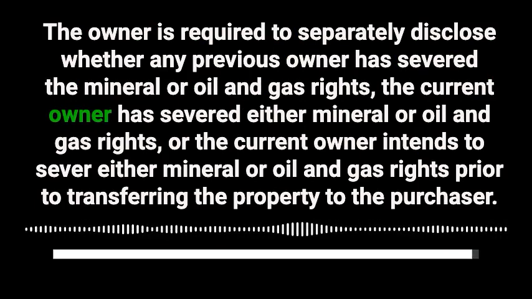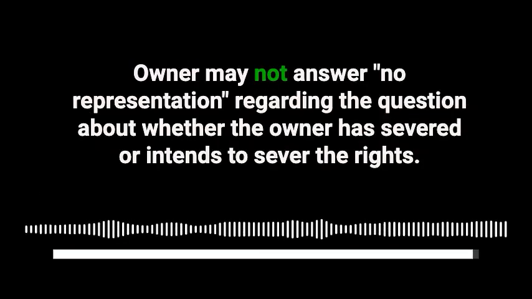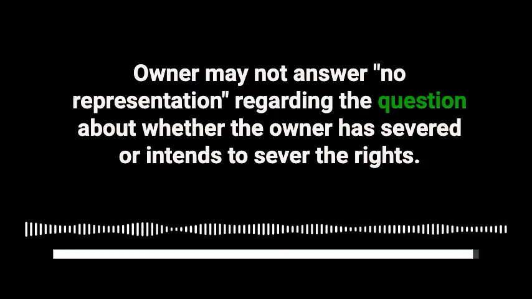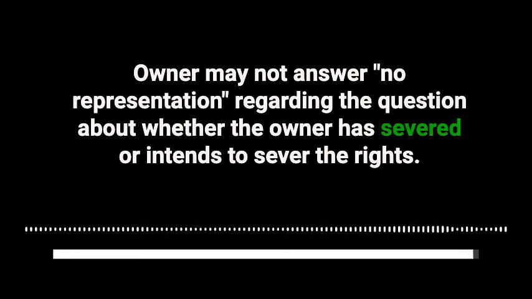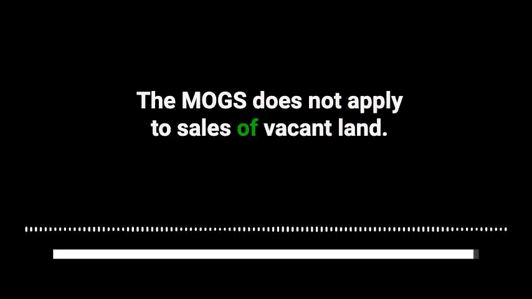whether the current owner has severed either mineral or oil and gas rights, or the current owner intends to sever either mineral or oil and gas rights prior to transferring the property to the purchaser. Owner may not answer no representation regarding the question about whether the owner has severed or intends to sever the rights. Also note that the MOGDS does not apply to sales of vacant land.